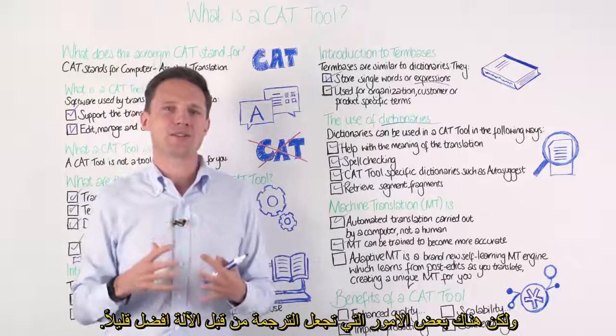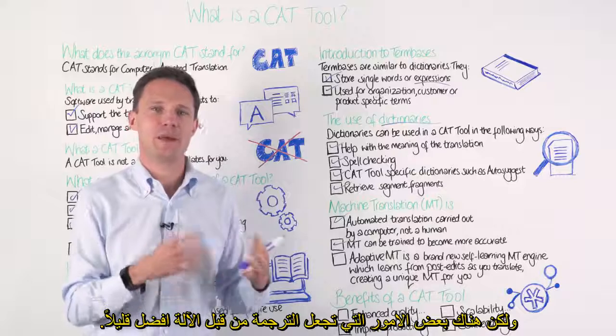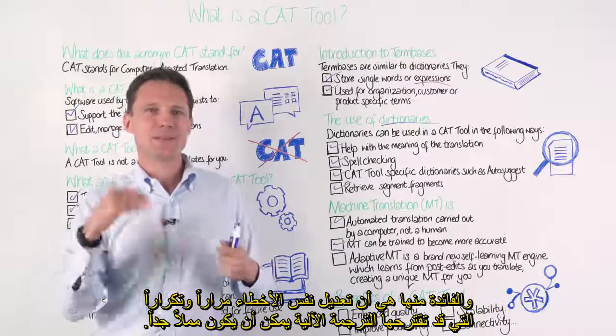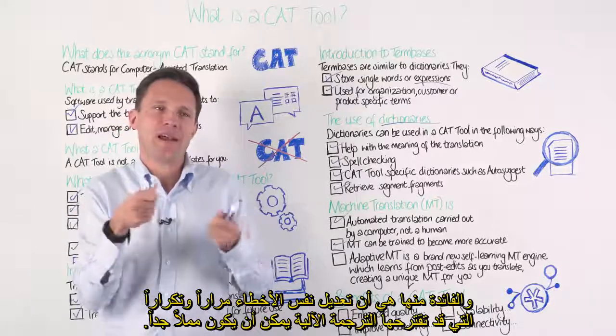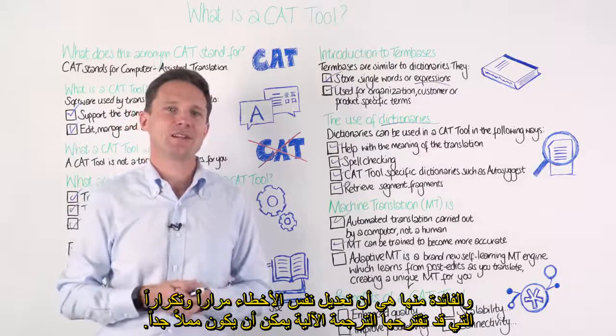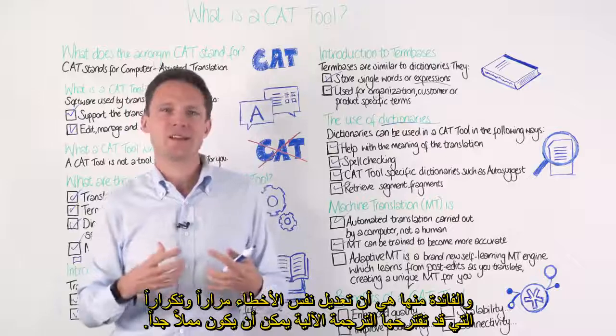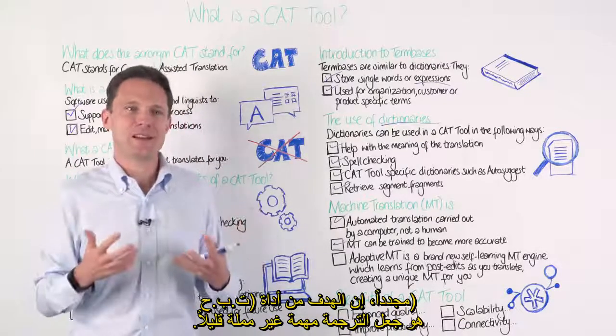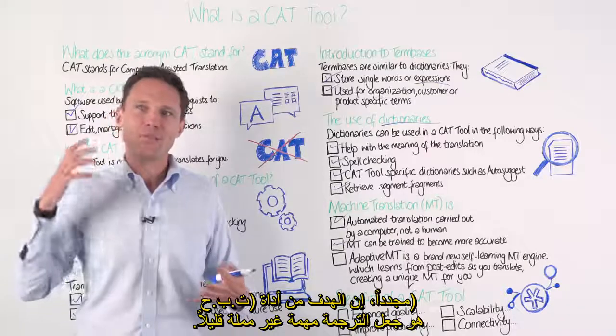But there are things to make translation from the machine a bit better. And the usefulness of it is that fixing the same mistake time and time again that may be suggested from machine translation can be really boring. And again, the goal of a CAT tool is really making translation a little bit less monotonous.